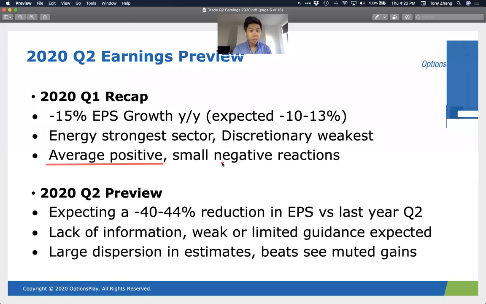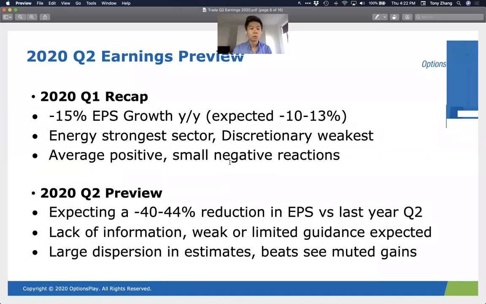However, when stocks missed on earnings in Q1, we didn't really see any major negative reactions. And that was the sign that markets were near a bottom, markets were forward-looking, and they were no longer taking that bad news as a reason to sell that particular stock. Partially that was because markets were pretty heavily oversold back in late March, early April. So we didn't really see big moves to the downside as a result of stocks missing their earnings. And that's important to remember in terms of looking at Q2.